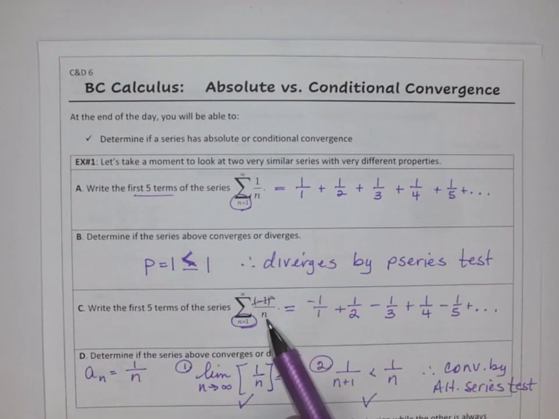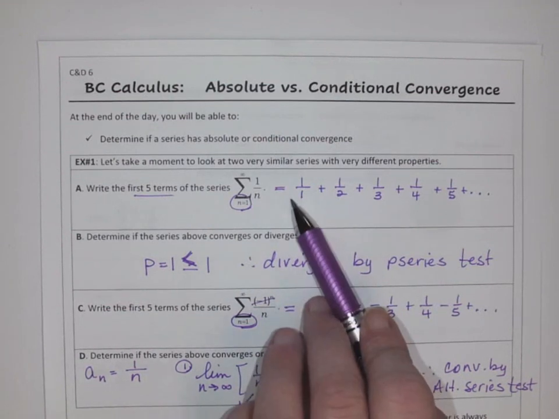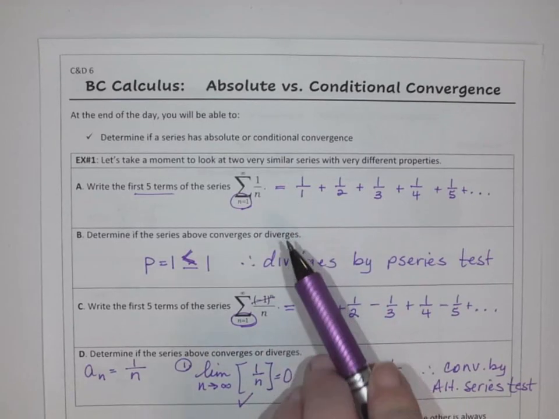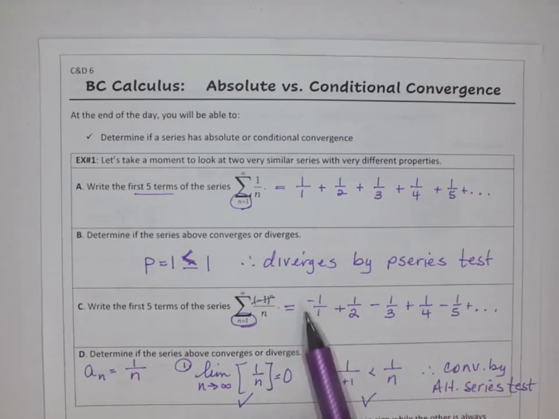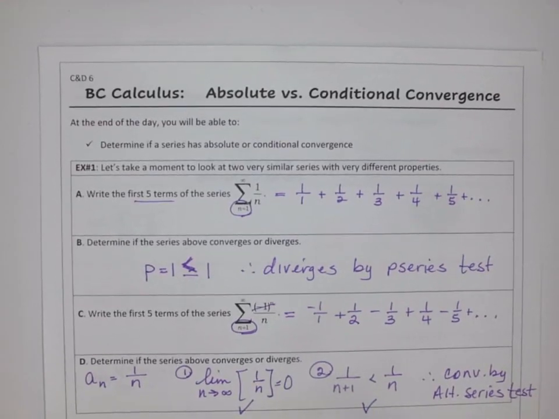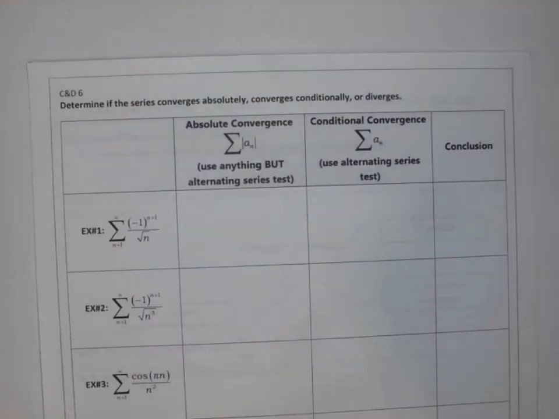We saw that on these 2 series. We would say that negative 1 to the n over n has conditional convergence because when we took the absolute value of the terms, it diverged. But when we put the alternating piece back in and left it the way it was, it converged. This is not as hard as it sounds. So let's see what we're going to do.